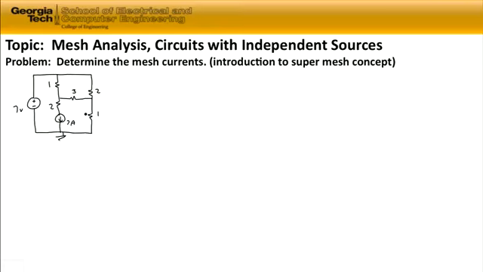What we're going to do is use mesh analysis to solve the circuit. So we know that we're going to be using Kirchhoff's voltage law to solve the circuit. Kirchhoff's voltage law tells us that the sum of the voltages around any closed loop at any instant in time is equal to 0. So we're going to use that law to find 3 equations for the 3 loops that we have in this problem. We identify the 3 independent loops, and we'll ultimately have 3 loop currents that we solve for, also known as the mesh currents.